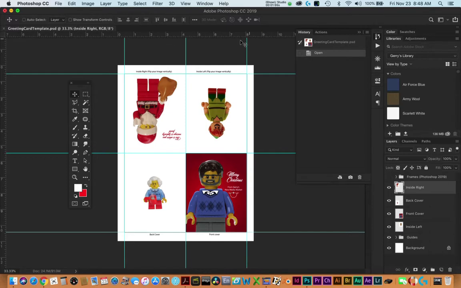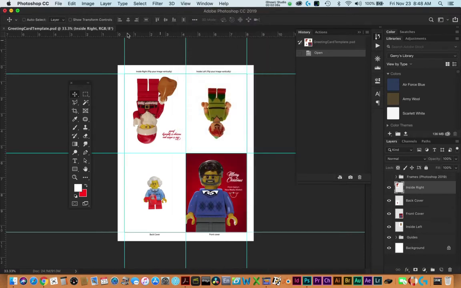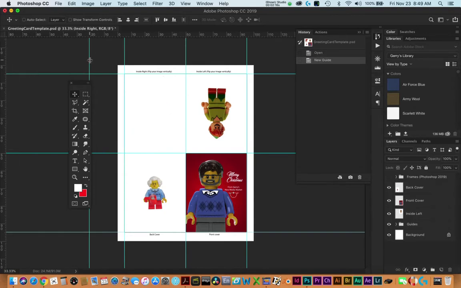You can see here I have rulers visible, and if you don't see rulers here, just go under the View menu and check Rulers. Right now my rulers are set to inches. If you right click in here, you can set them to percent, and you can see this is how I set one here. I pull out from the ruler and put it back, and if you press shift, it will jump to particular ones here. And I have set one at 50% in the vertical and 50% in the horizontal.